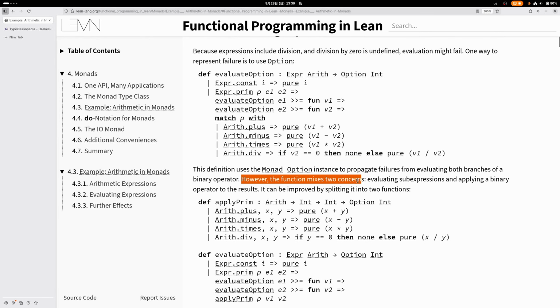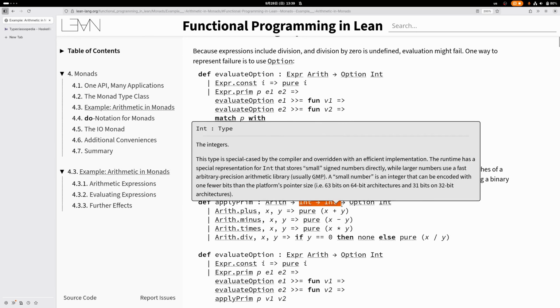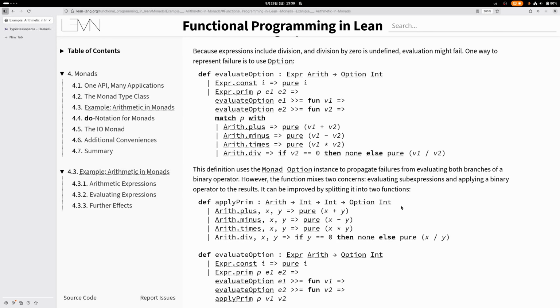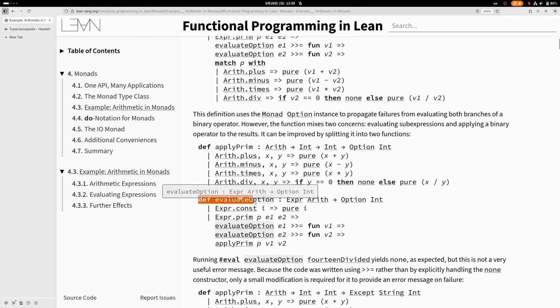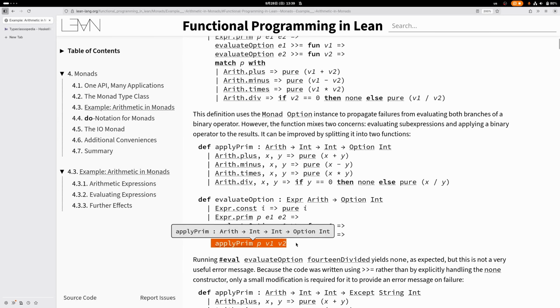So this function mixes two concerns, evaluating the sub-expression and applying a binary operator to the results. We can split it in two parts: apply a primitive that just takes an arithmetic operation and two integers and applies the operation, and an evaluate option function that takes an arithmetic expression and returns an optional integer. Where now we just call the second function, the helper function.